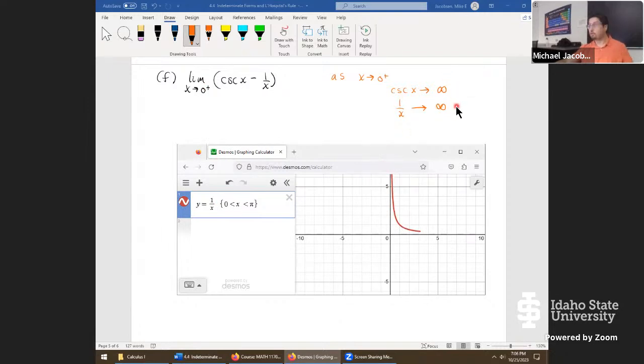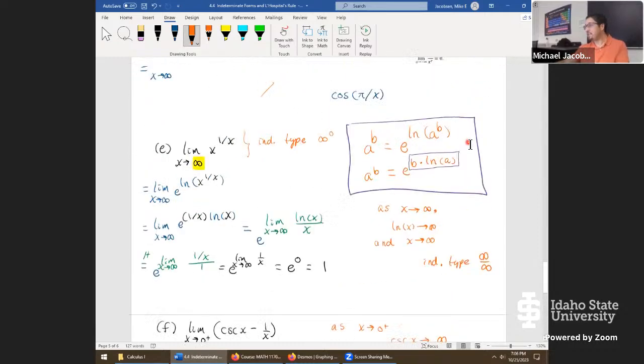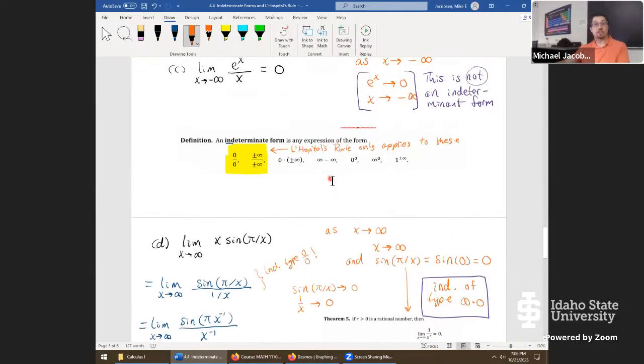So we have infinity minus infinity as our indeterminate form. That's a pretty nasty one. Let's write here, indeterminate type, infinity minus infinity. If those were actual real numbers, we'd say it's 0. But here in the land of indeterminate forms, we have no clue what this could turn out to be. It's always good to take a look at this list, which is also on the top of the notes. And that's the indeterminate form we're looking at right now.